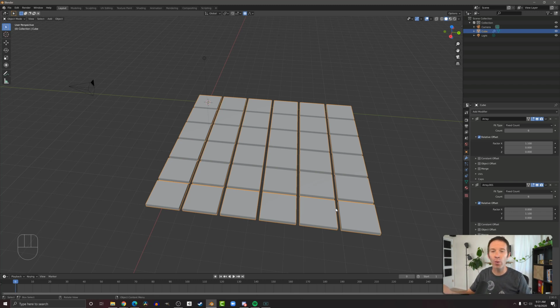And you can see if you wanted to create a square tile floor, you could do this in just seconds and not have to duplicate all the different tiles and spread them all around and try to get them placed in exactly the right spot.